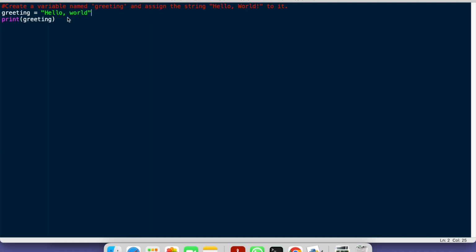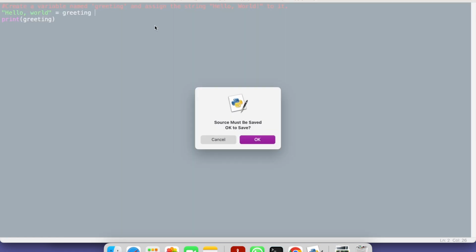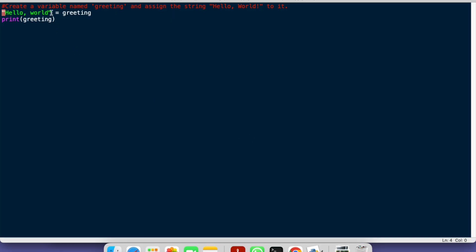Okay, it's not like that. I'm just going to show, if you write it like this, like sign equal to greeting. Okay, but this is not the correct one, because the variable name should be on the left hand side and the value should be assigned on the right hand side, but this is the wrong one. But just for your understanding, I'm going to run it and see what the error will be. Okay, so you can see literal value means any constant value cannot have some variable name or some unassigned value. So this is not the correct one.